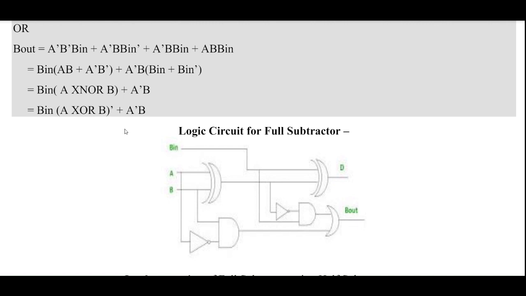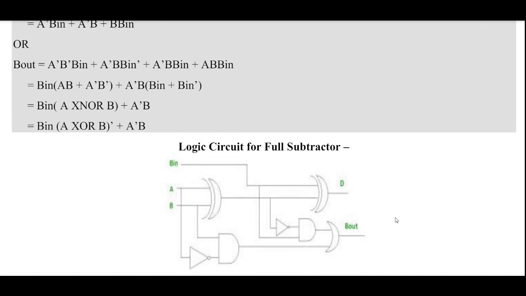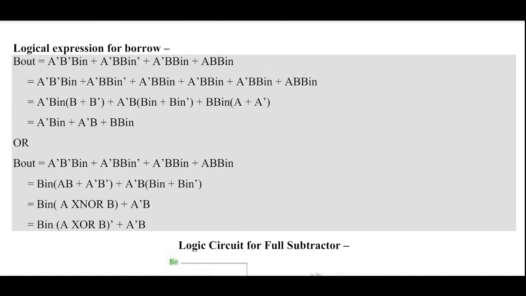Then what do we need? Then for B out we need B in into (A XOR B) complement. For that we take B in from here, and from here we get the (A XOR B) whole complement. So by an AND gate we get the output B in into (A XOR B) complement. Then we need another thing, that is A complement into B. For that we take B from here and the complement of A from here, and multiply using an AND gate, then we get A complement into B. Then we put in an OR gate for this plus. Finally we get B out as B in into (A XOR B) whole complement plus A complement B.